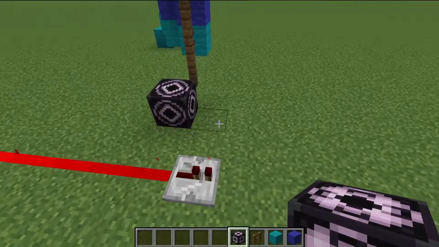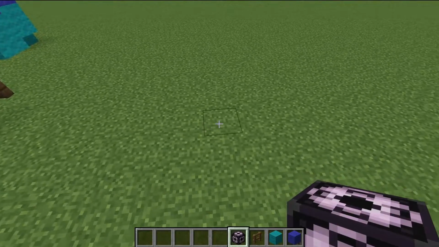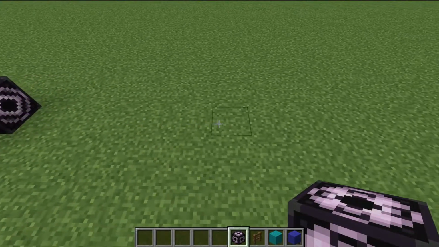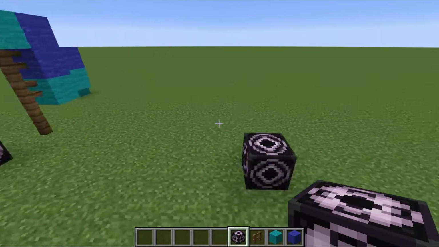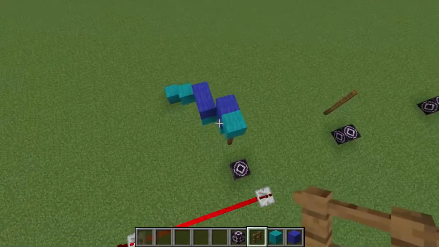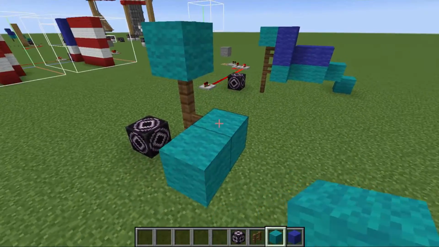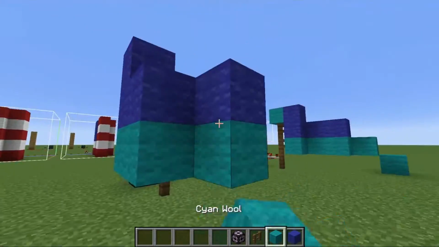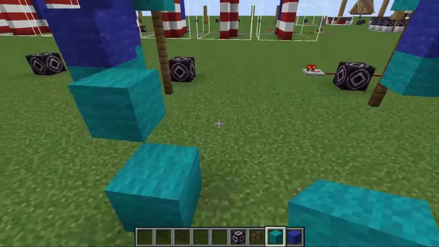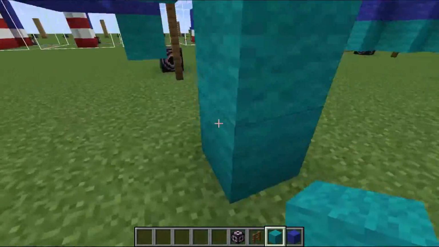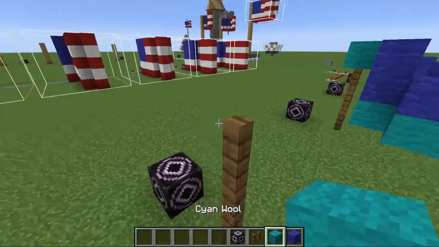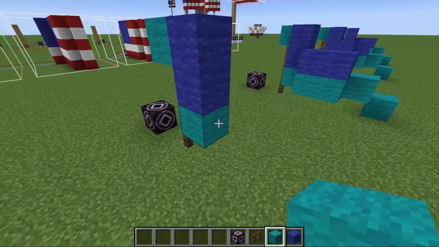Real quick, we're going to set up the structure blocks just like we did with the previous flag, with 7 blocks in between, allowing for 3 blocks on either side for the flag's animation. The first thing I'm going to do here is try and freehand the animation frames to try and get a sense of how the flag is going to flow, and just to try and get something down that I can refine and work with later.